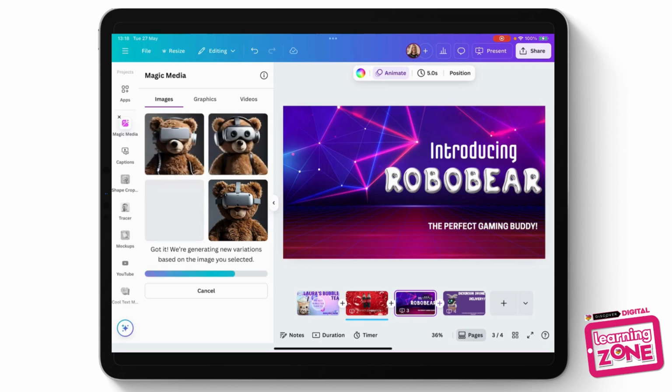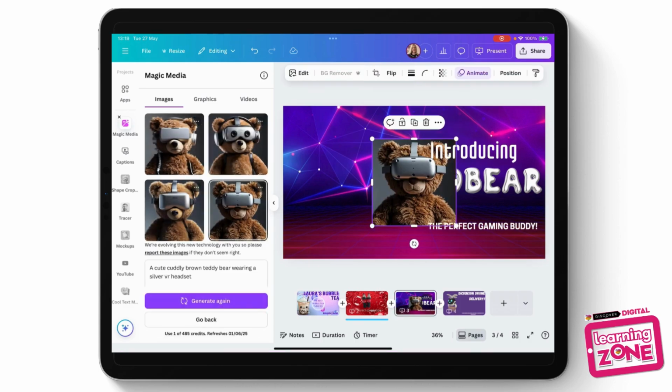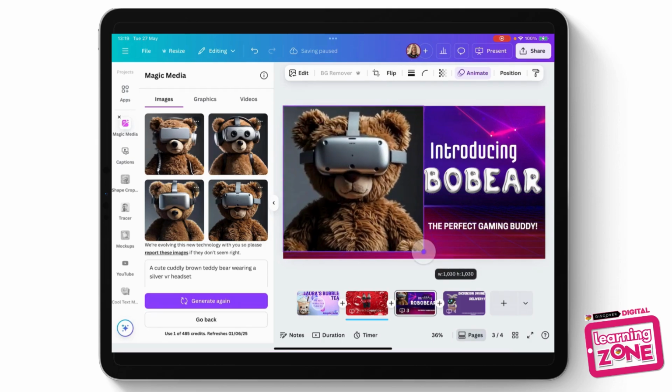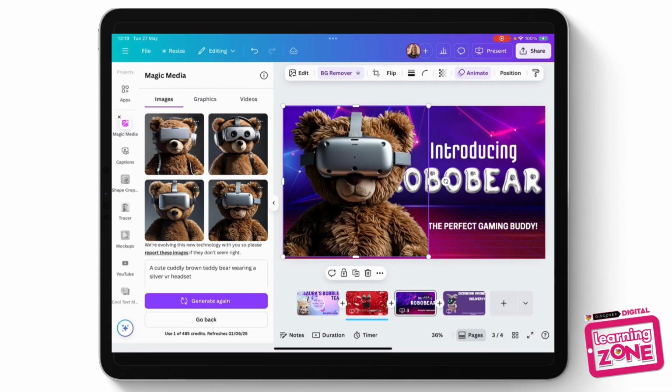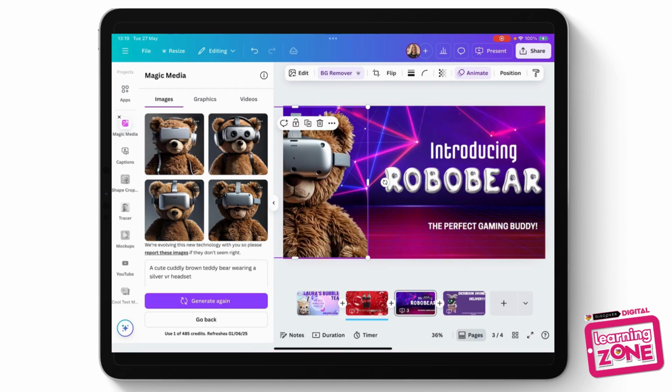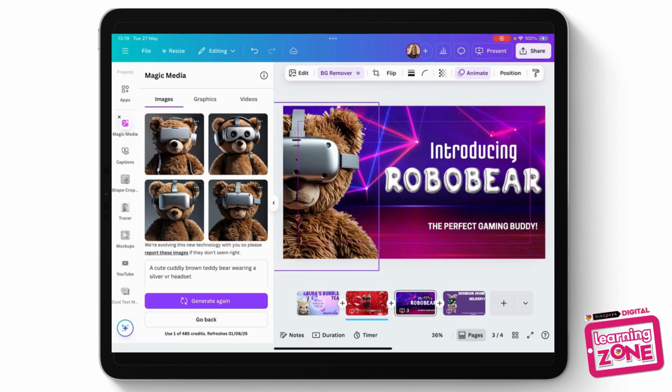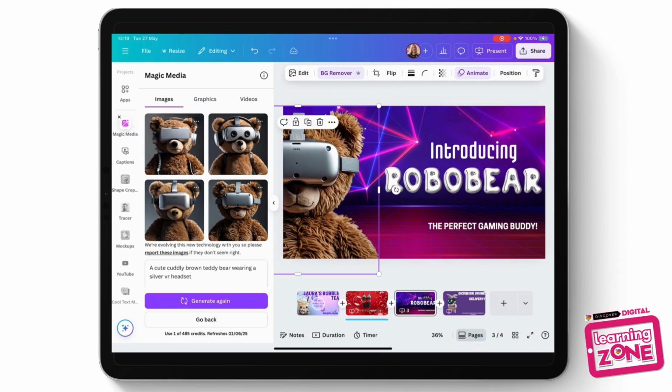When you're happy with the picture that you've got, so let's take this one, I can add this here. I'm going to remove my background like I did on the last image. It gets rid of that for me, and then you can move this across. Now, some of the best adverts, when we see them, don't show the entire product. They might just show a little bit. So this works really well with the bear being off the screen.